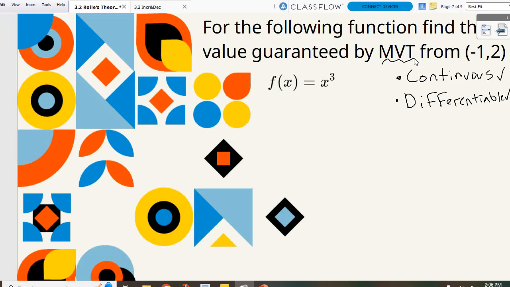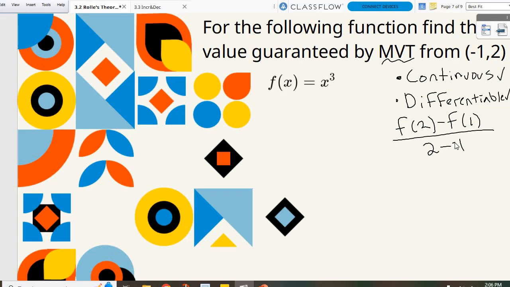Which one do we probably want to find first? Average rate of change. Because remember, our average rate of change is for the function that we were given, so we'll look at that first. So what's our interval? -1 to 2. So what would our average rate of change from -1 to 2 be? What's the formula? f of 2 minus f of -1 over 2 minus -1, though, right? Yeah, so it'll become a plus 1.